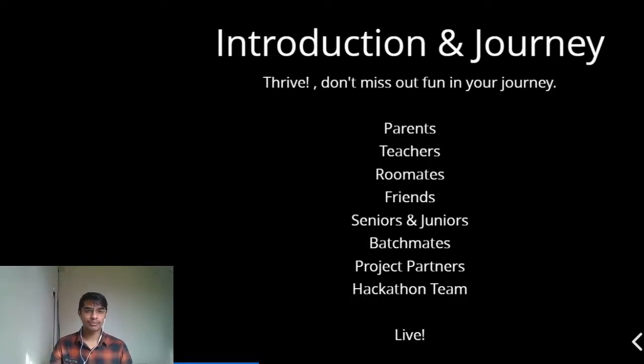Besides that, these are the people I've mentioned who have been a constant support, and I really appreciate them and would like to thank them for contributing to the result that I got. First, the parents. My hometown is just 50 kilometers away, so the college is in Sangli and I live in Kolhapur, but my parents had given me complete freedom. They were not telling me it's just 50 kilometers, you should come every weekend, you should go to family functions. They had given me my space and really supported me from the beginning as well. Besides that, teachers in Walchand College of Engineering and even throughout life.